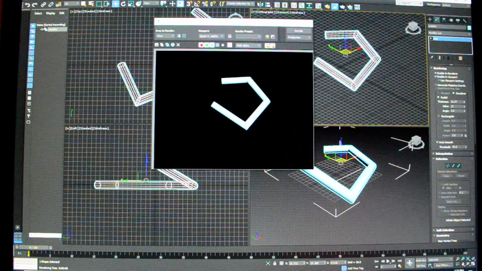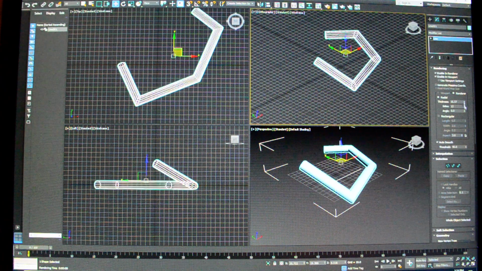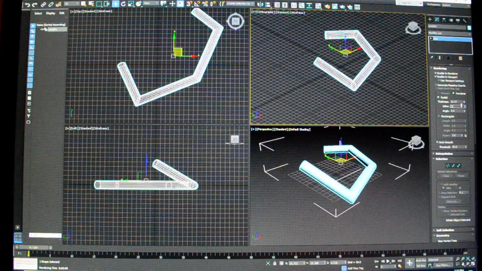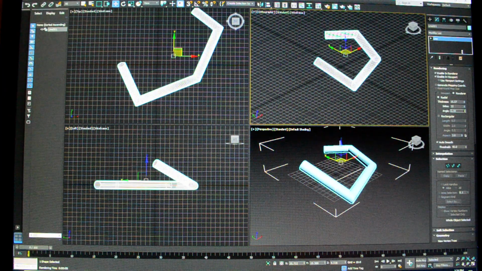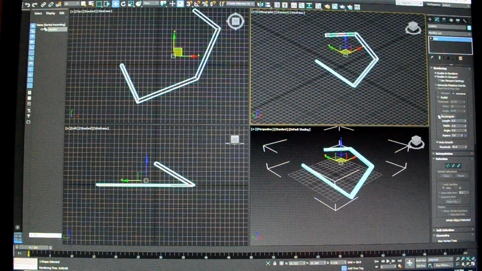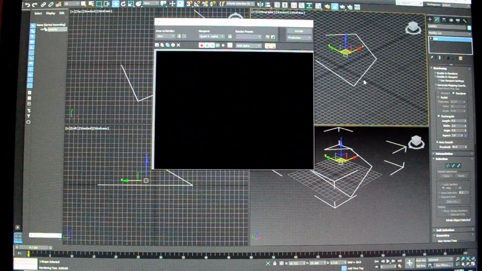I'm going to show you guys how to do rendering, just not right now. And I can adjust the sides. I can adjust the angle. And I can also make it rectangular. Okay. So if I turn those off, I still have a line that I can use. It's still a functional line. But when I render this out, it disappears.